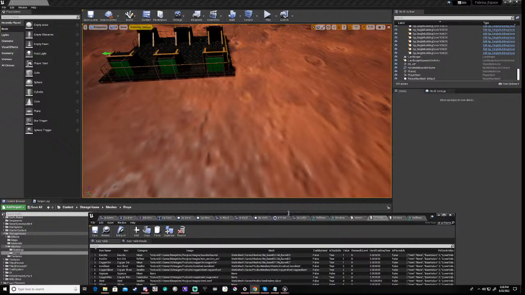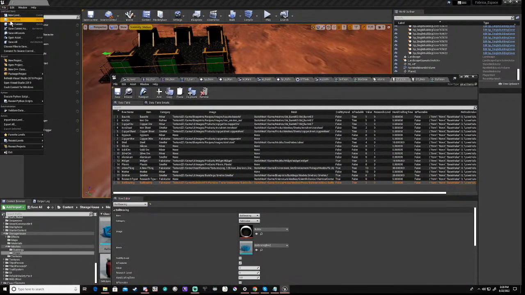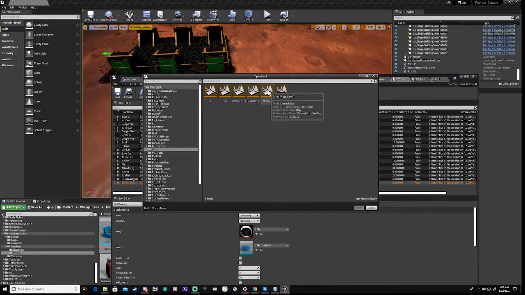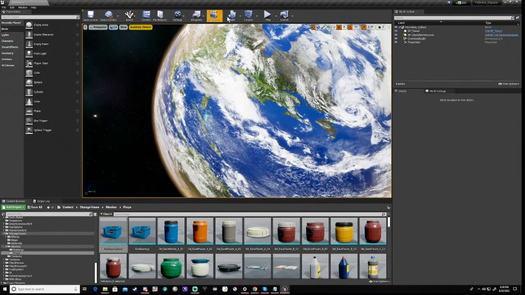So we've got to go back to our main menu again. So open level, main menu, open. We'll minimize that.